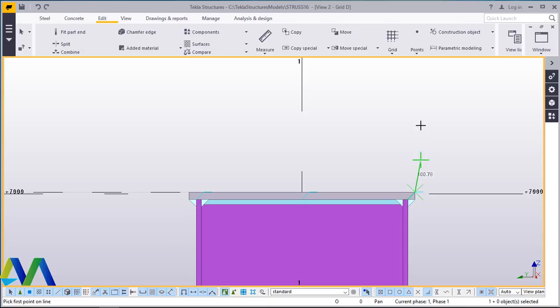Just snap at that spot and direct your cursor on top. And one thing I want to inform you is that TEKLA has improved on TEKLA Structure 2017 the line work. On previous versions, the moment I want a straight line, you will not be able to get a very straight line.